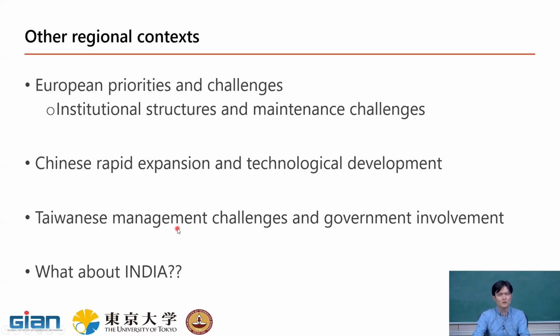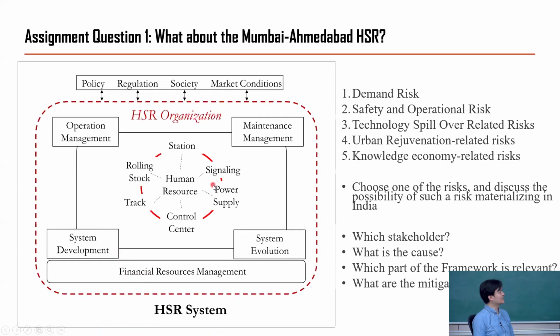Okay, so all of these stories I'm telling, all of these risks we're talking about, we want to think about what does it mean for India? So that's the purpose of my assignment question. I'll share it with you quickly, but this is a summary of question 1 out of 2 in the assignment. So we want you to just remember this figure, remember these 5 risks, choose one of these risks, not the figure, choose one of these risks, and I want you to discuss what does it mean for India? What are the possibilities of one of these 5 risks happening in India?